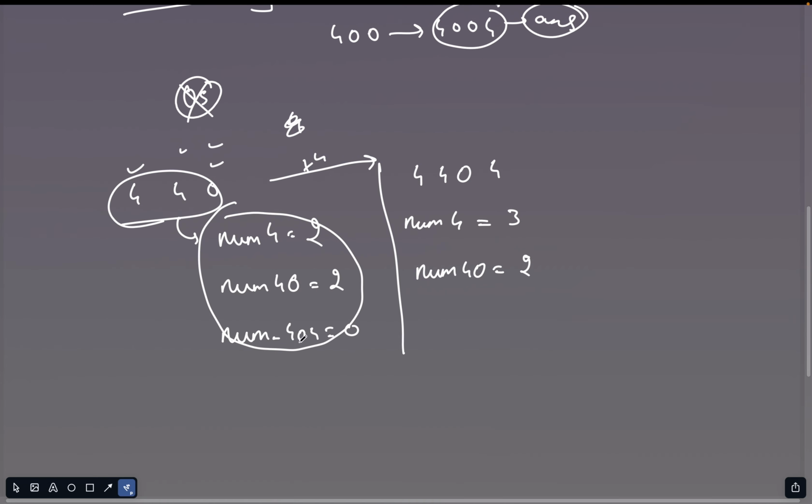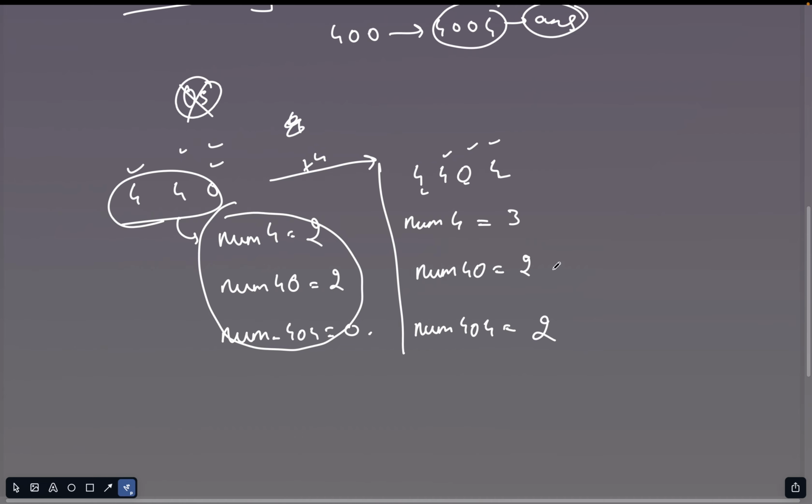But the number of 404s will change, because all these 40s can become 404 now. It will be 2. We will now be able to make 2 404s.